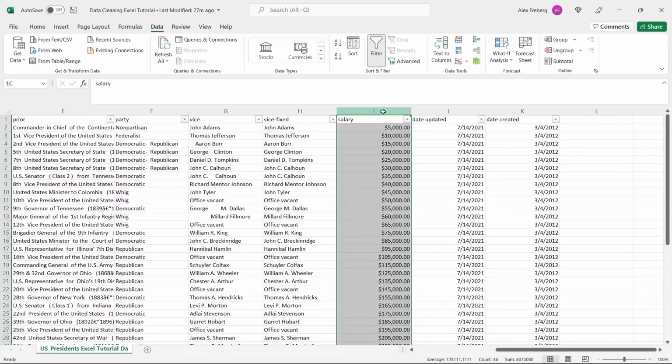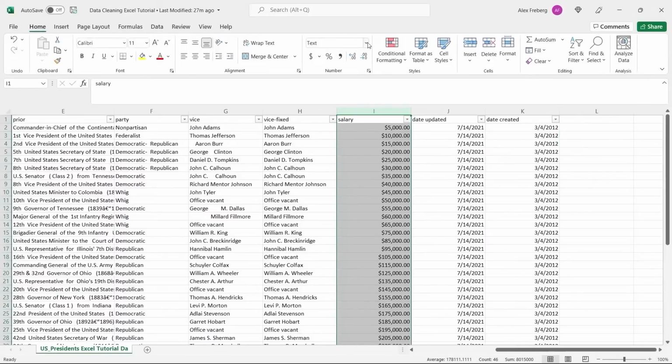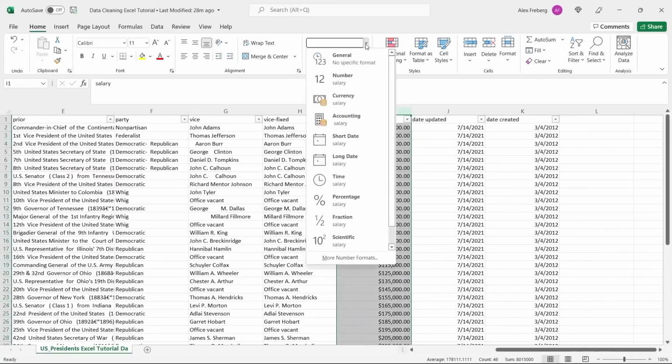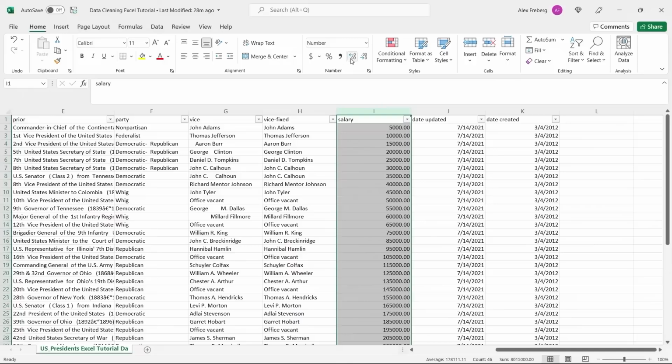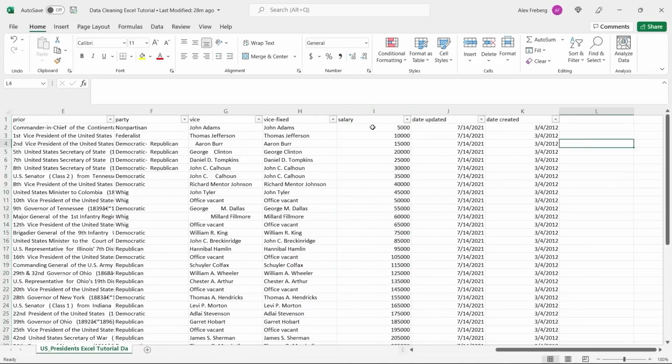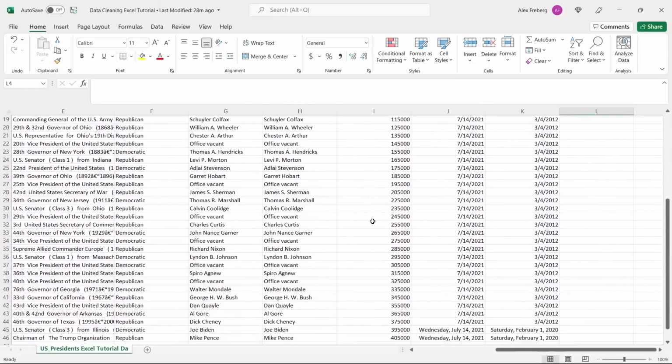So sometimes it'll come in as text, sometimes it'll come in as a currency, which I think this one is. We are just going to change that to be a number. And then we're going to get rid of these, and get rid of those. It doesn't look as pretty, but that is much more useful than having the currency on there with the decimals. This is so much easier when you want to use it for almost anything, because you're able to add and do things properly in other systems. In Excel, I think it does understand it, but that can cause issues. So there is how you do that.